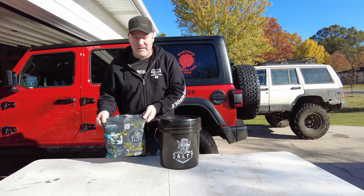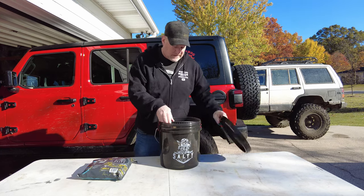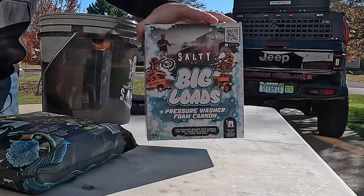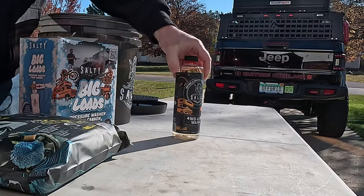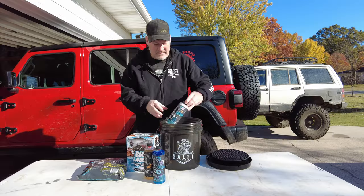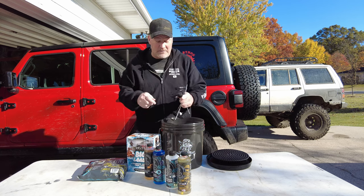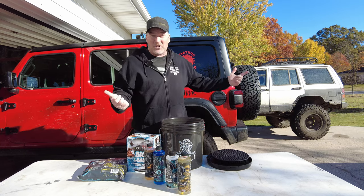So to start off, large microfiber towel that comes in this off-road kit. Comes with a bucket, really good dirt strainer, very nice foam cannon. Its name is Big Loads. Got some four-wheel drive RV wash, glass cleaner, interior cleaner, and some grease attack. And also comes with four sprayers for the interior, glass, and the greaser. So let's start washing these things.